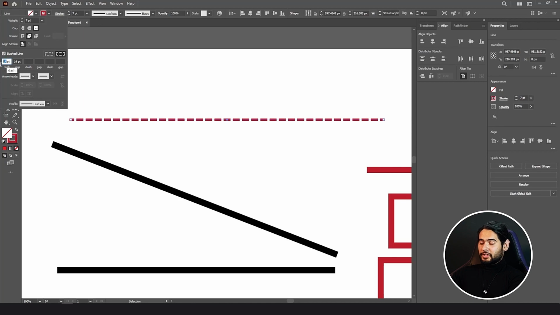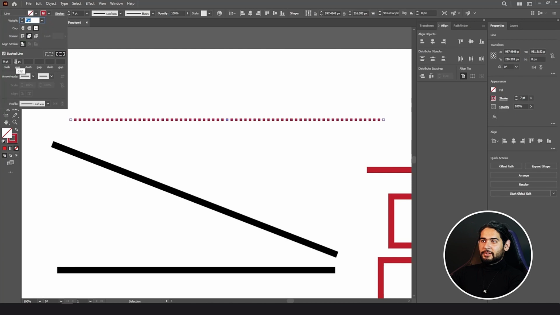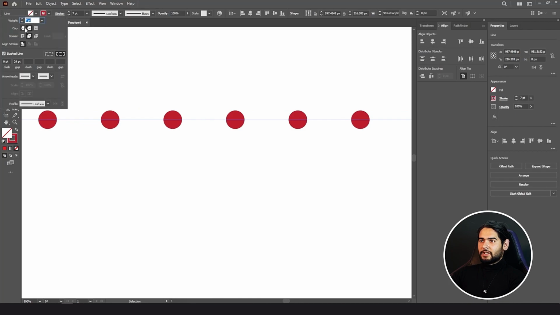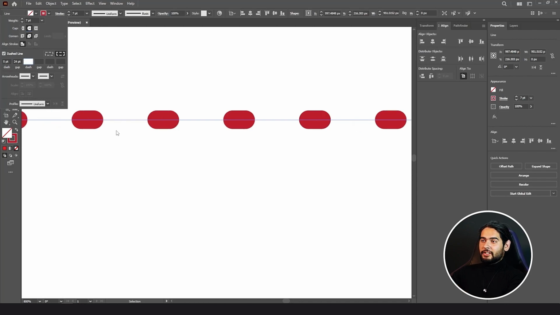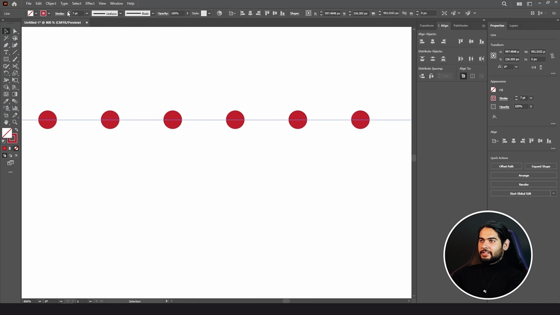And if I come here and put the dash at 0, then put the gap at 24 and set cap to rounded. Let me zoom in. Before it was like this or like this. When I set it to rounded caps, now it's a perfect circle. Why? Because the dash distance or points are 0. If I put it to 5, then you can see the width or length of your dashes. At 15, it will increase. If 0, they are in perfect shape. Increase the width size.